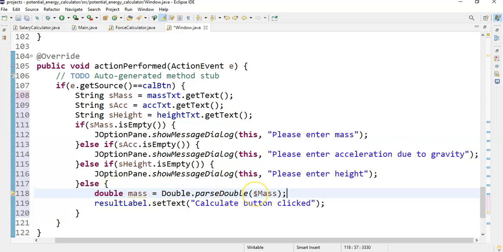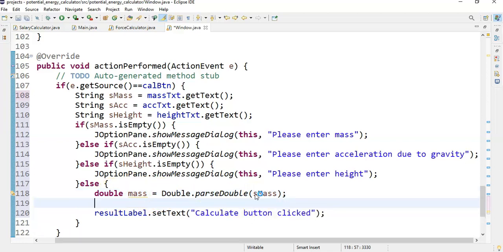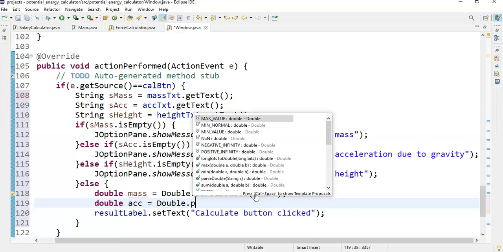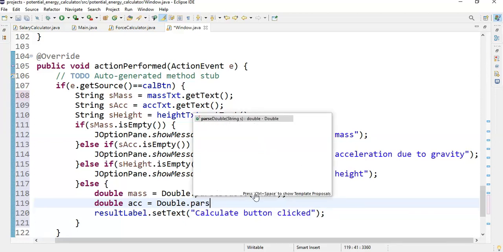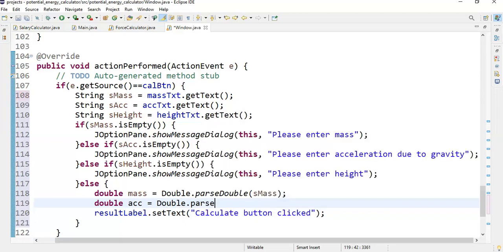Then that of acceleration, double acceleration equal to Double.parseDouble of sAcceleration.